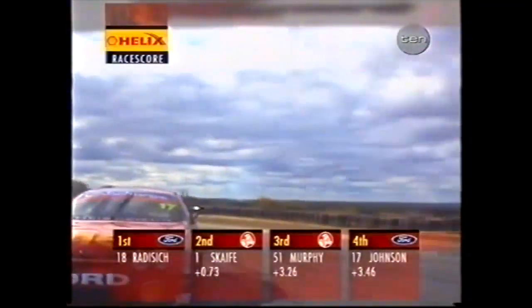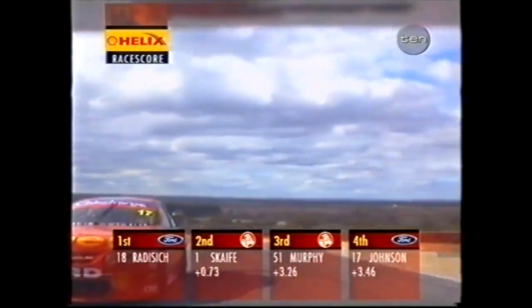Yeah, look at this. Stephen Johnson, very close to the back of Greg Murphy's car, challenging for third. Murphy's been running on his own, but Junior's slowly been closing the gap to the Kmart car. But he's right on him now. This is a great drive from Steve. He is not well, boy. Yeah, he won't be thinking too much about that right at the moment, though, will he? The old adrenaline takes over, doesn't it? Got a big Kmart incentive in front of him at the moment, so he won't be thinking about the snuffles.